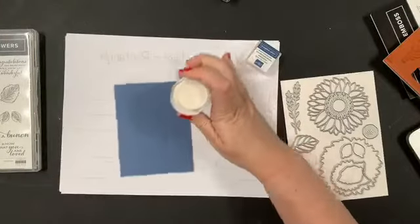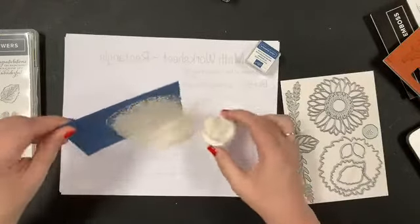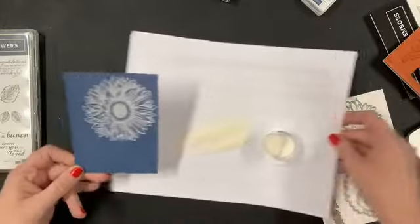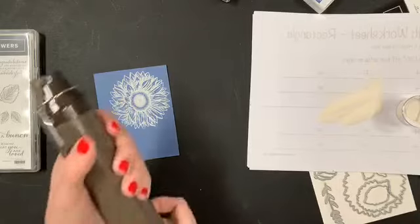I was looking at this week's sketch challenge from Casing Tuesday and, like I said, I'm really behind. I wanted to make a card that would fit the sketch. I'm going to need my heat tool for this. Oh my gosh, it's already so beautiful. If you embossed this, you could just add a little bit of low light with a blender pen and you'd have just enough — or you could bleach it and color it. There's a whole bunch of ways to play with this once you've got it heated.